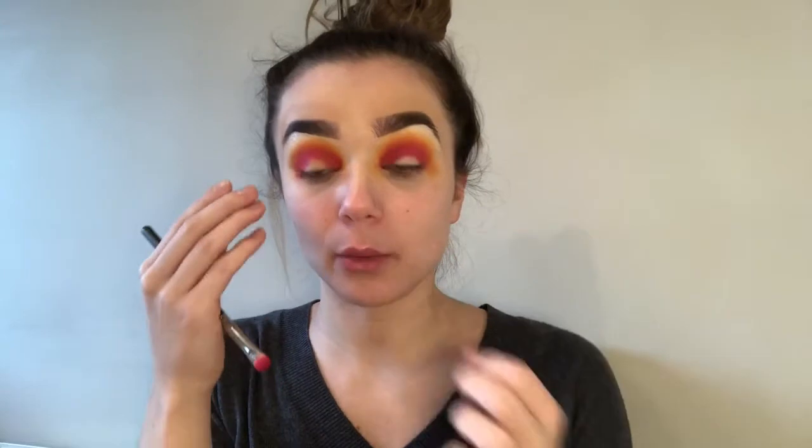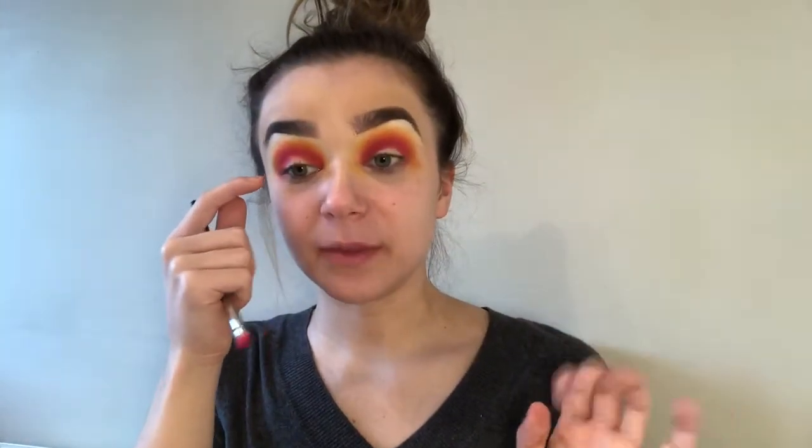Okay, so now I've got that blended to where I want it to be. I need to take the 239 brush again that we used for the pink, but you need to consider this as where your eyeballs are, and then you have the crease of the eye. That bit is the darkest point because it's the most hooded, and the lighter bits need to be further out towards your face. So I want to go in with a darker pink, because the pink here is quite light, so it blends with the orange. What could I do to give it more dimension?